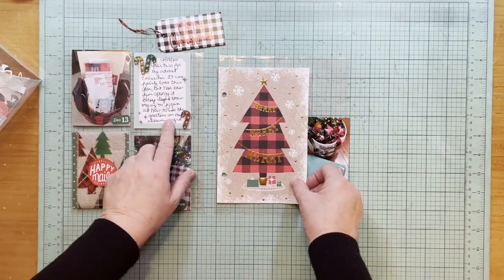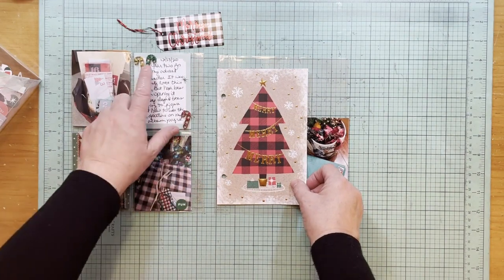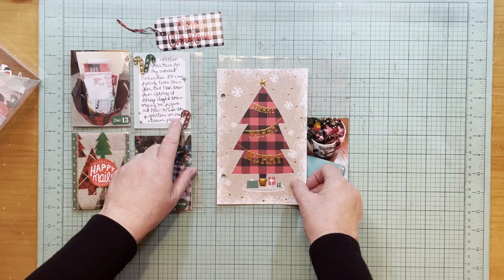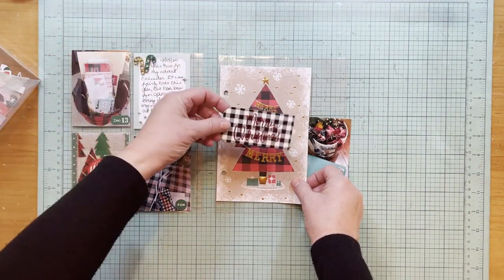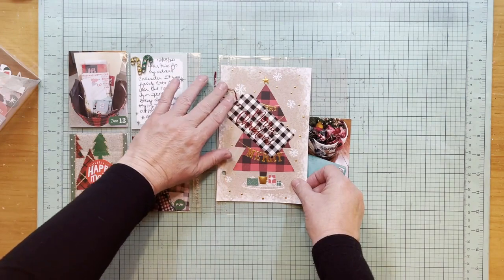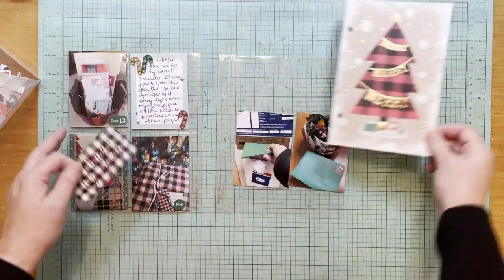You'll notice I had to change the candy cane layout here because I made room for the red one, but I forgot when I got down here that I had two candy canes to think about. So anyway, change that up a little bit. This is actually the little tag from the basket that'll lay on one of the rings too, right on top of that. You know, two different buffalo checks, fine.